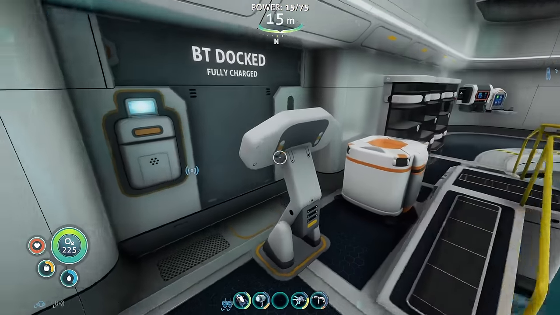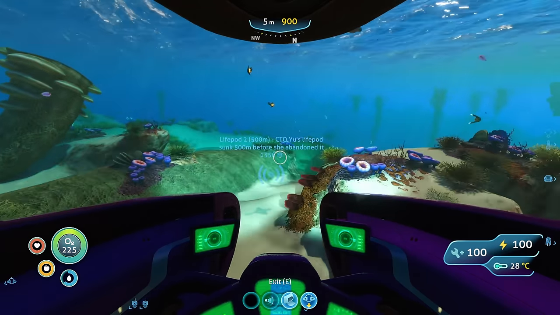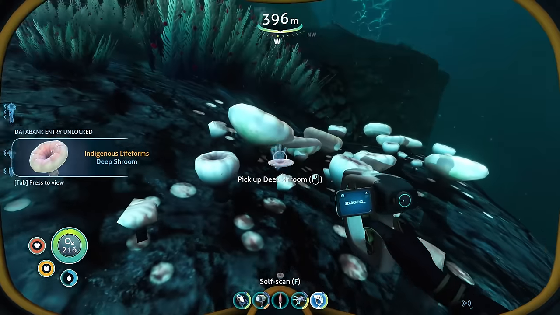Now my next bottleneck in production is nickel for the rocket and more upgrades, so since Pod 2 is supposedly very deep, I went there and hoped to find what I would need. And I did find more blood oil and the elusive deep shrooms for the defense module.